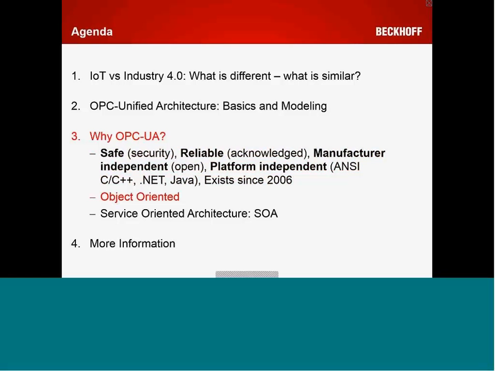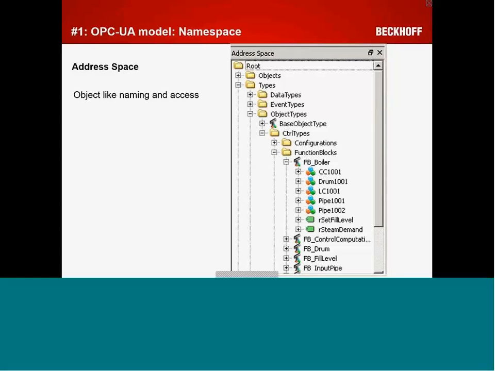So it's object-oriented. What do we mean by object-oriented? It's very simple. It's kind of complicated, and people get a little unsure when we say object-oriented, which also, that's how the world works. That's how our phones work. That's how ATMs work. But for us, we see this address space. We see that tree structure that Scott showed us, and we drill down to get the information we need. That's really what it means to us. There's nothing complicated. It means I can get to the data in an easy way.